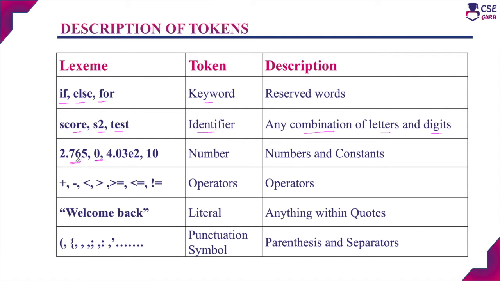If you are using a number — whether a decimal number, integer, or exponential — these numbers and constants will come under the token name 'number'. Operators such as plus, minus, less than, greater than, less than or equal to, greater than or equal to, and not equal to — any operators used in the source code will come under the token name 'operators'. Anything specified within double quotes will come under the token name 'literals'. All brackets, comma, semicolon, colon, and other parentheses and separators will come under the token name 'punctuation symbols'.